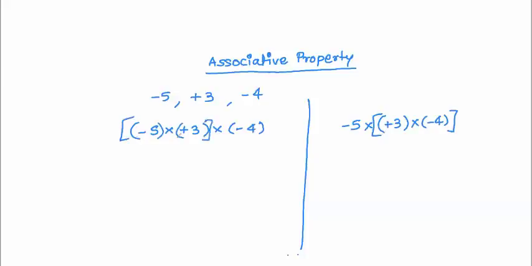So first we are going to multiply -5 and +3, and in the second situation we are going to multiply +3 and -4 first. Let's do this side. So 5 and 3 weights, multiplication of weights gives us 15. Only one negative integer, which means an odd number of negative integers gives us a negative sign, multiplied by -4. So now again multiply the weights. 15 fours are 60. Two negative integers will result in a positive sign because they are an even number of negative integers. Now let's do the other side.